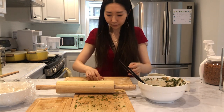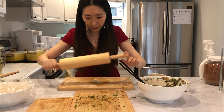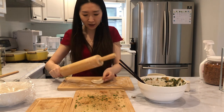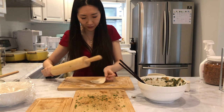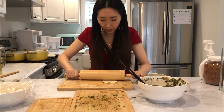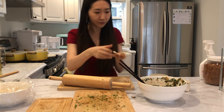That's how it works. And what we are going to do, we are going to just squeeze one of the dough like this to start with, and then you can rotate the process of making the dumpling skin. Like, I never able to make a perfect circle one, but I'm pretty okay with what I have usually. Like this. Any shape actually works. If you make a square, as long as you can hold what is inside, it's totally fine. So even for this shape, like this, totally fine.